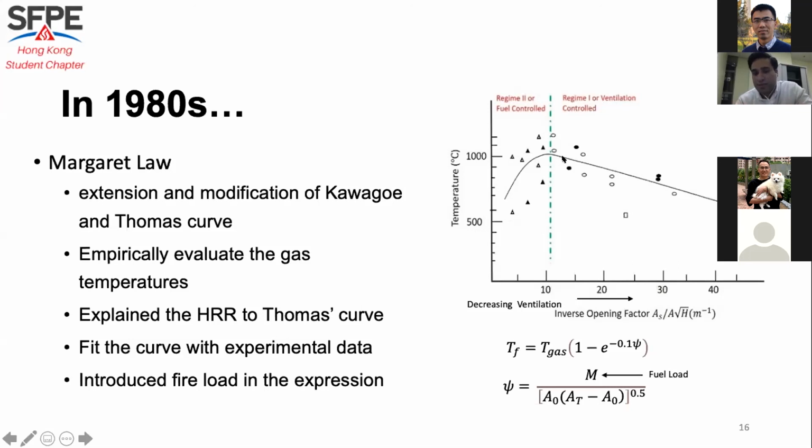So this curve departs from some value, which she suggests is around 5, or where the opening size was around 12. After that, the temperature will go down, after reaching some maximum value. She also added fuel load in her correlation. Previously it was not included, and she added it. So you can draw these curves for different fuel loads. That's why I say this is also one of the important studies and needs discussion.